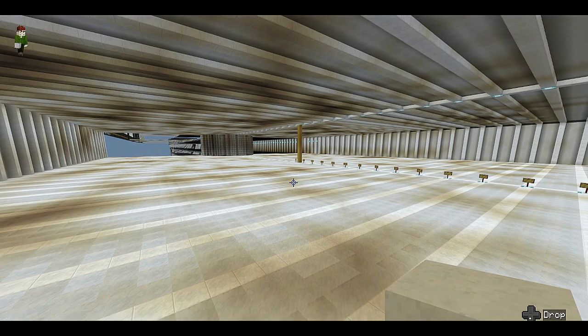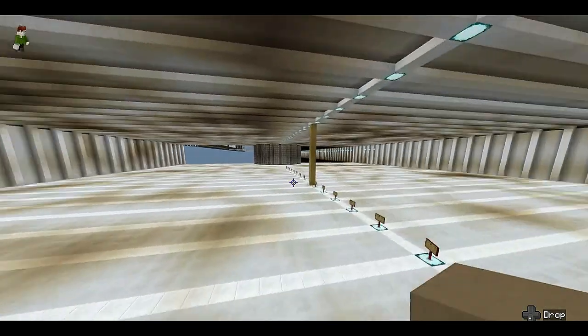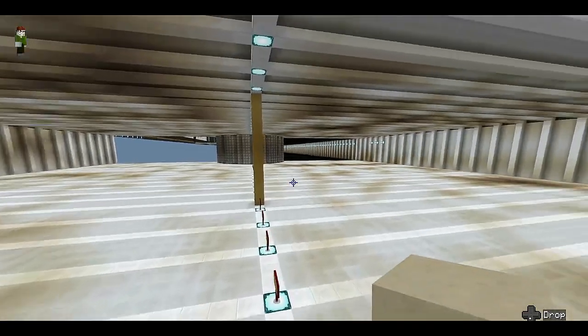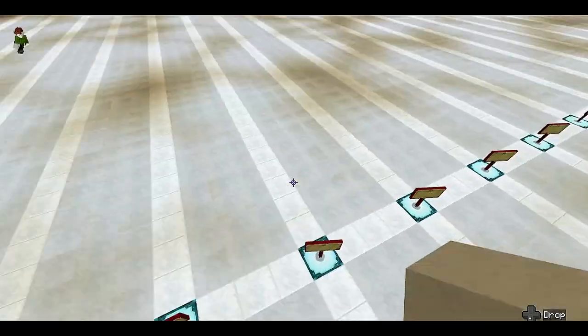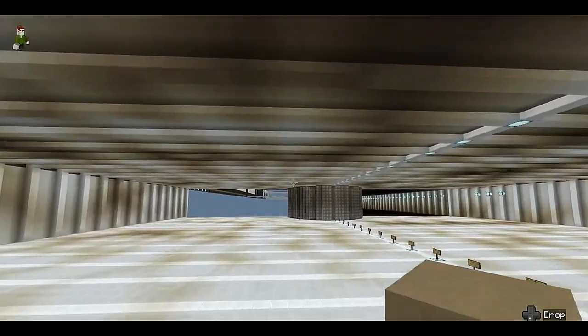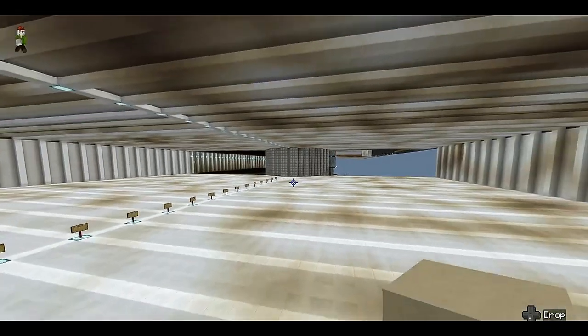So let's get started. How I'm going to build this: this room is exactly the same design on the other side, so I'm just going to design half of it, and what you need to do is just do a mirror copy. I'll do each bit at a time, starting at the stern and working my way towards the bow section.